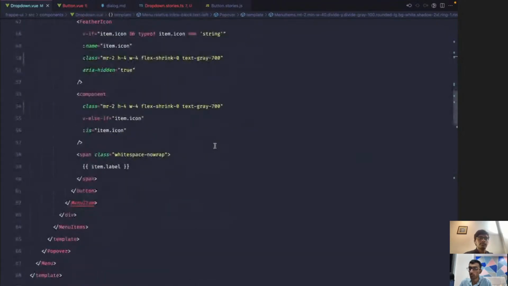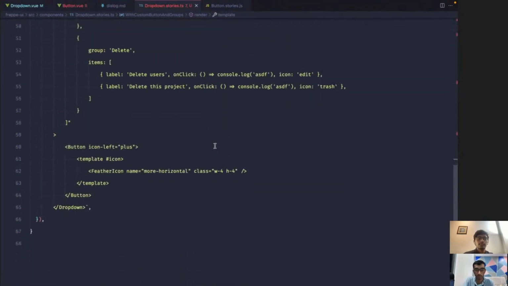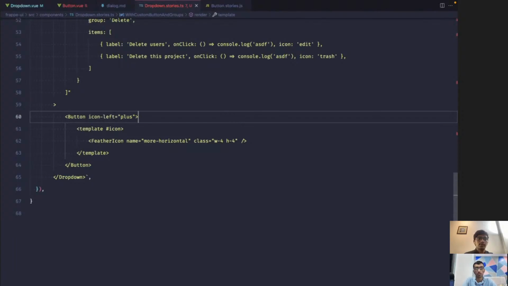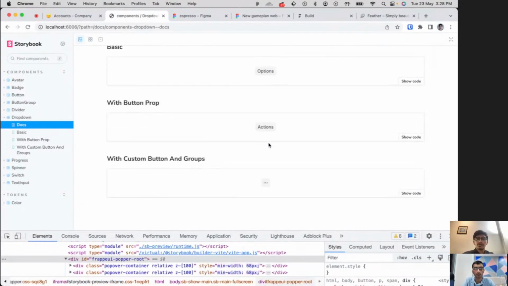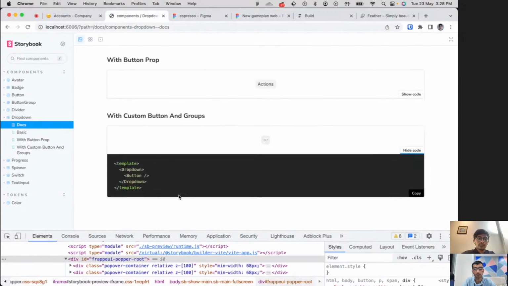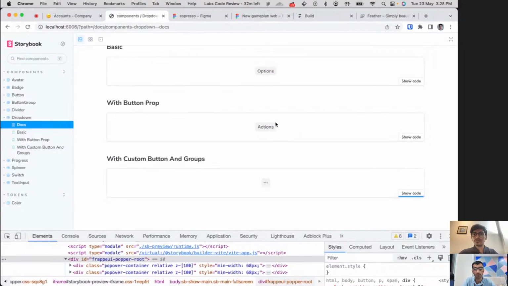Maybe check the docs. I tried looking for it in Storybook, could not find it. Okay, so it wasn't working before as well. I haven't found a way to use this properly.